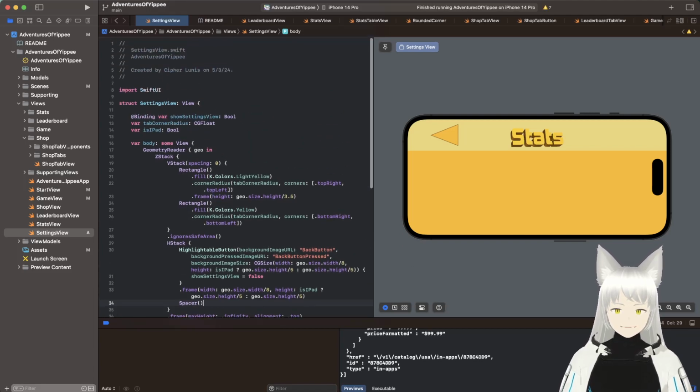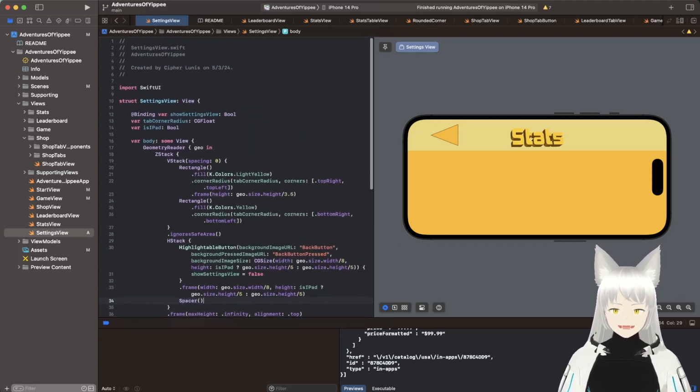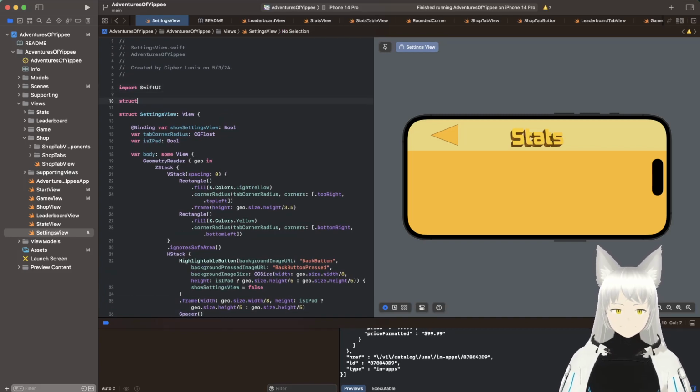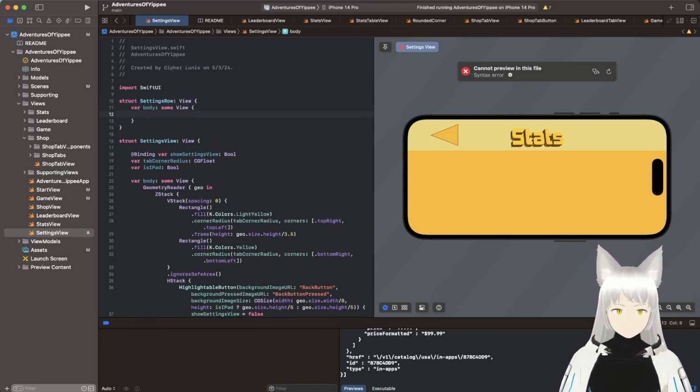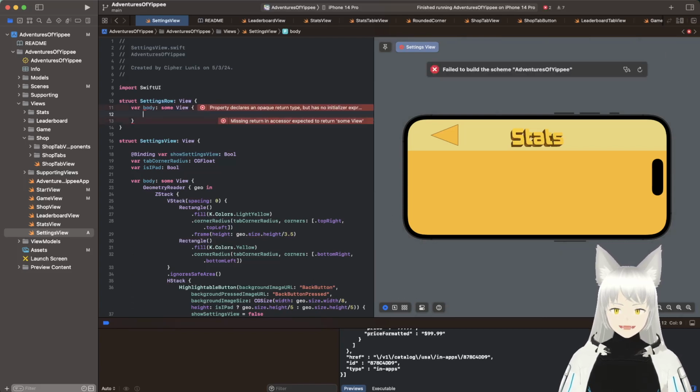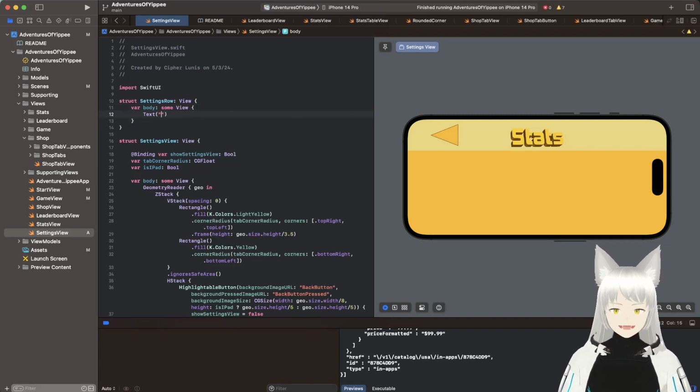In fact, I think we can make that a separate view. We can have a little struct, SettingsRow. And we can do some of the things here. I think it'll complain if I don't put something here. Yes, here's what we'll have. We'll have a text here, and it will be the setting, right?